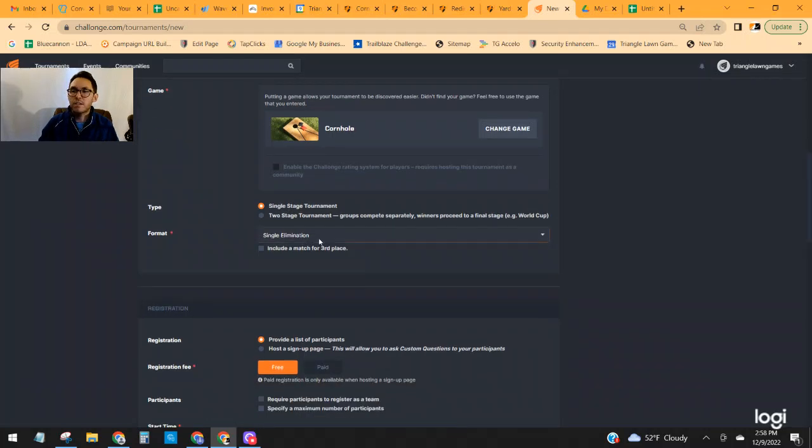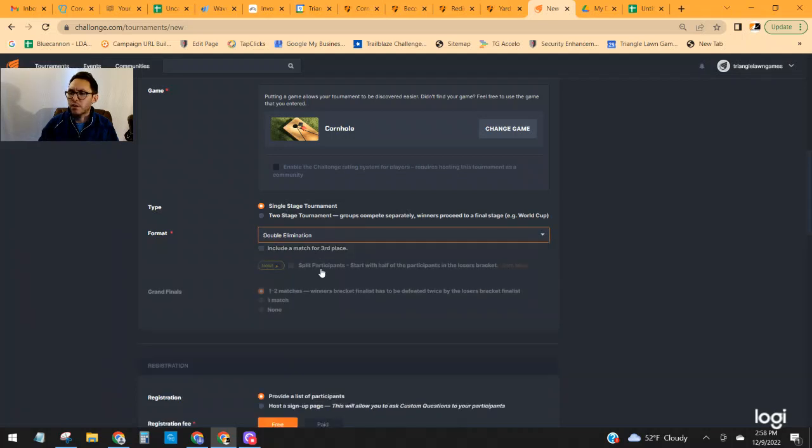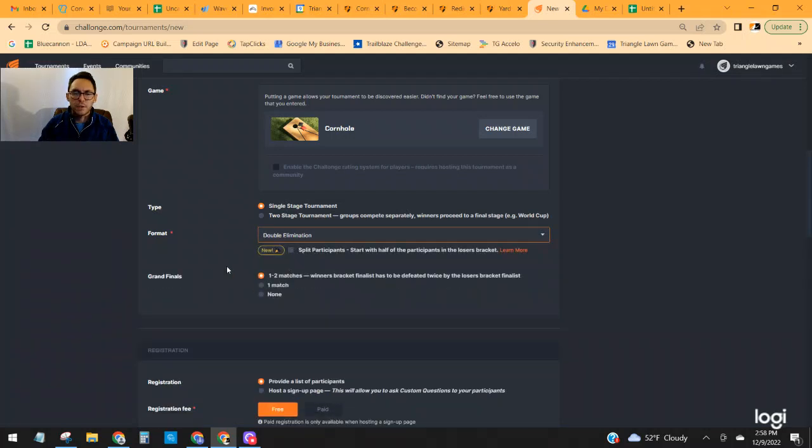So then we're going to set this up as a single elimination tournament right now. Actually, I'm going to set it up as a double so I can show you that. There are some other options in there, but we typically don't mess with that. You can have a grand finale where the 1 to 2 matches option means that the top seed, that person that's gone all the way to the end without losing, would have to lose twice. If you come out of that loser bracket to play the end winner, and you'll see how this works when we set this up, they would have to lose twice.